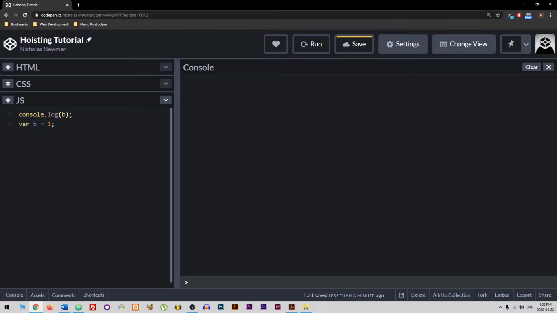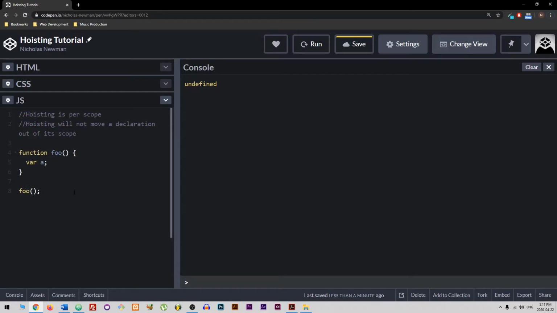So what's happening when JavaScript compiles this code is our declaration var b is essentially getting moved to the top of our program, and then we're logging out b, and then we're assigning it a value of 1. And this is why in the beginning of the video you saw when I ran it, I got the value undefined. Because when we declare a variable without assigning a value, by default it's given the value of undefined.